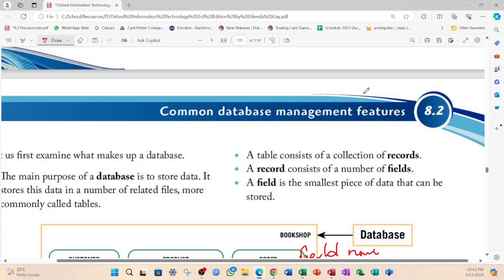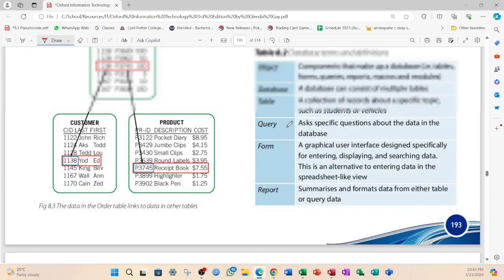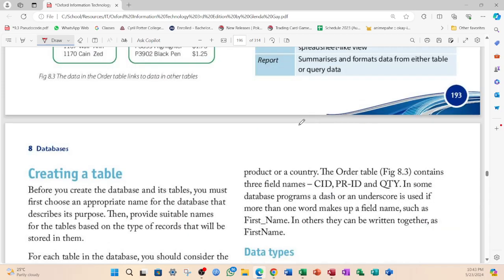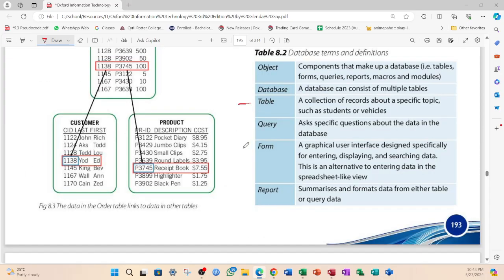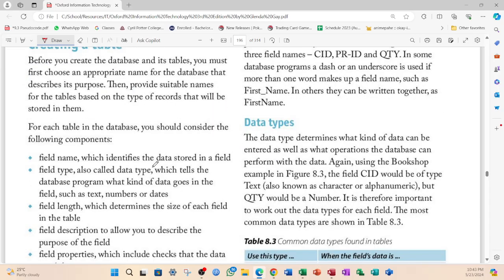Help is only if you need help, which we might need. So remember your table, query, form, and reports. They're called objects in your database.